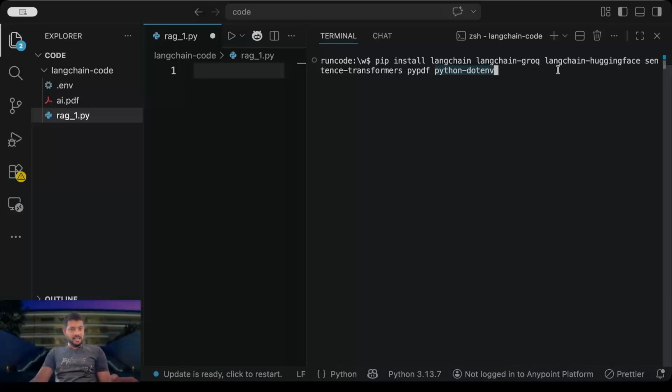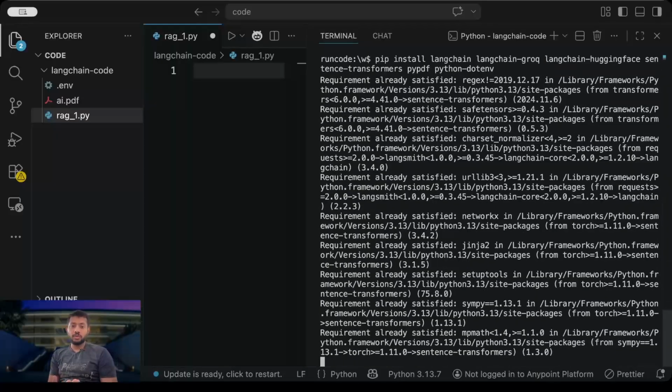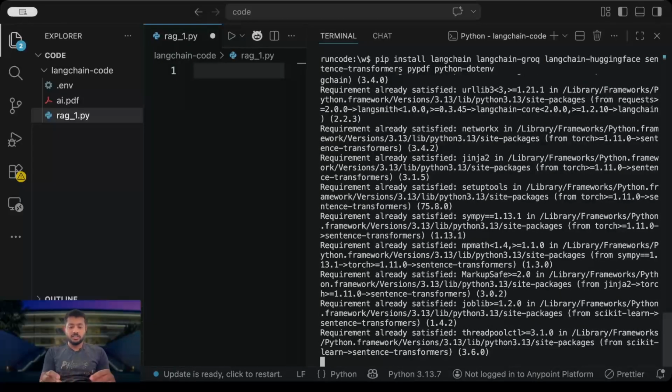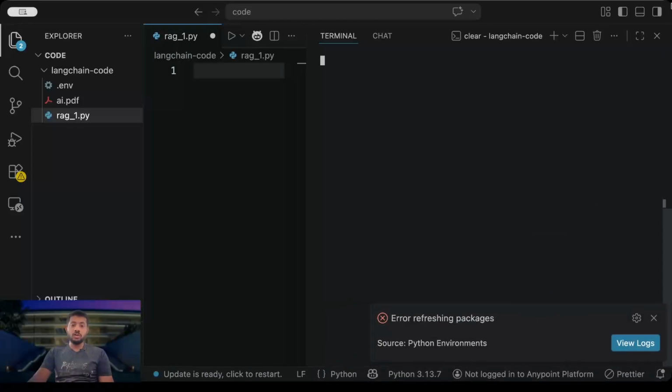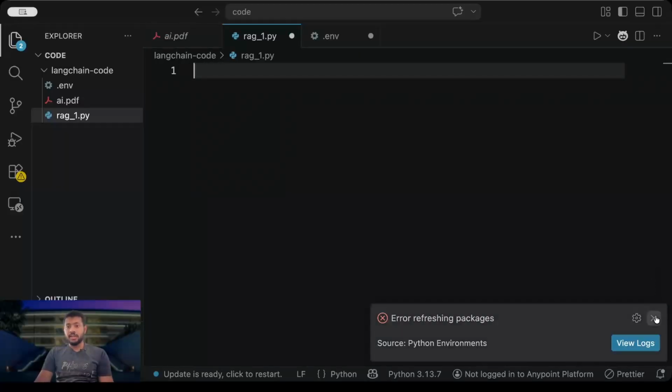Now, what exactly is embedding, I will tell you while I write the embedding code, so don't worry about anything. You can find this pip command in the description of this video as well. Run the command. For me, all the modules are already installed. For you, it will take a few seconds, and it will also get installed. Once the installation is done, I will clear the console, close the terminal and start writing our code.